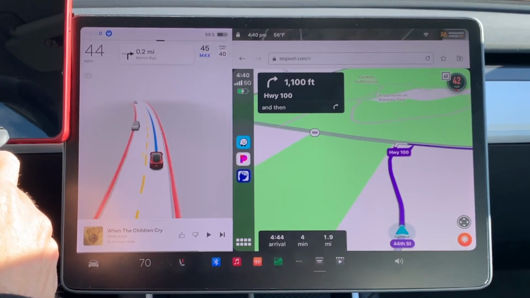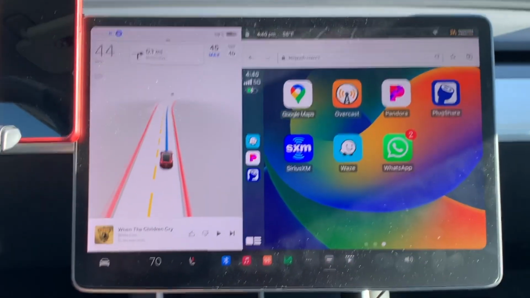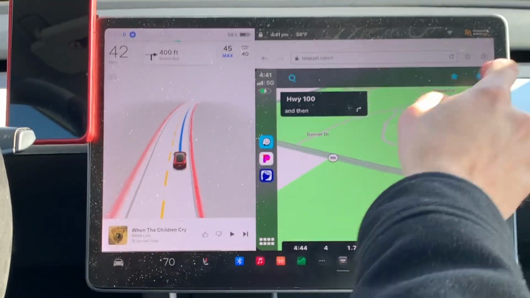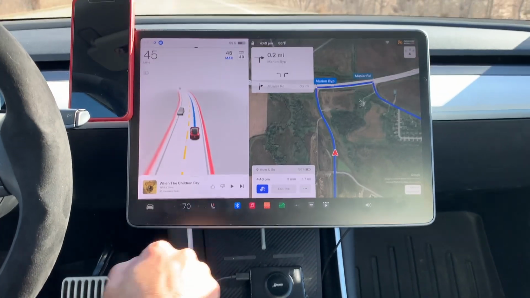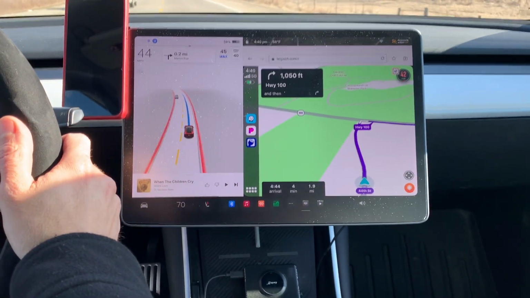It works just as well while you're driving too. Here's Waze running at the same time I'm using FSD Beta in the car. In fact, both are navigating at the same time, and I'm getting voice prompts from both. You can also use the Hey Siri command to pull up Siri directly on the screen, and it works just as you would expect it to work. You can also swipe close CarPlay and put it behind so you can see what's behind the screen and reopen it from the browser, and you're good to go back right where you left off. I will admit that the steps involved in the initial setup can be a bit cumbersome, and I'll get to that in a minute. However, launching it is quick and easy.